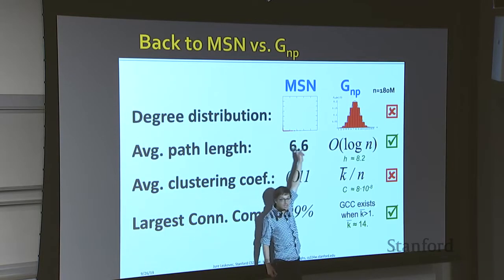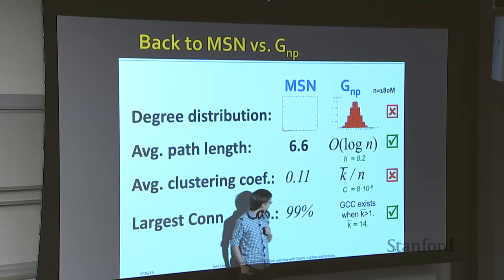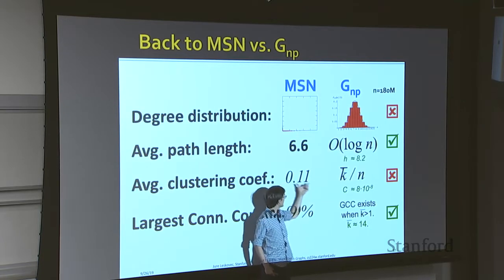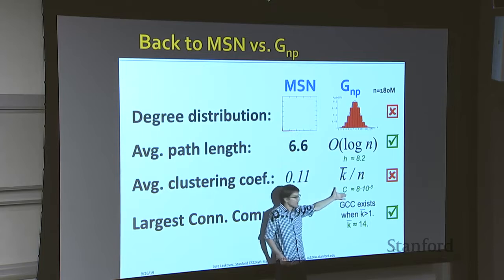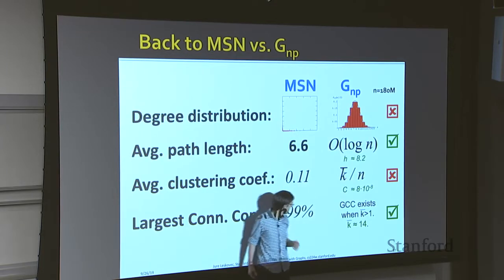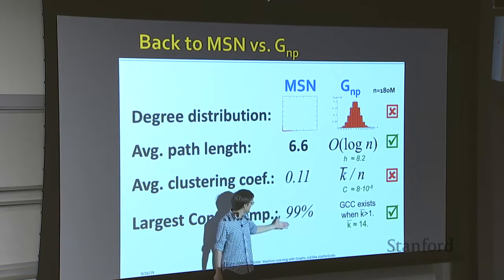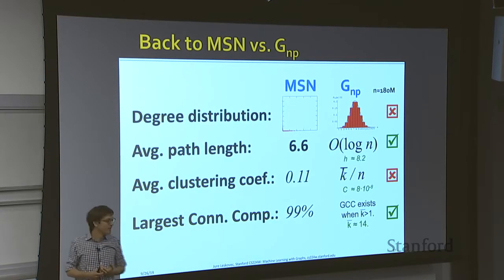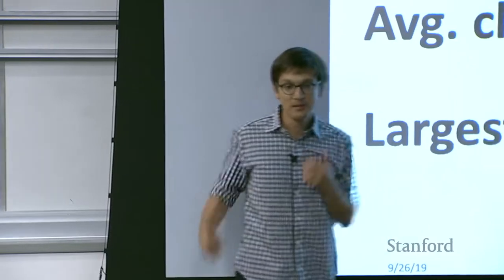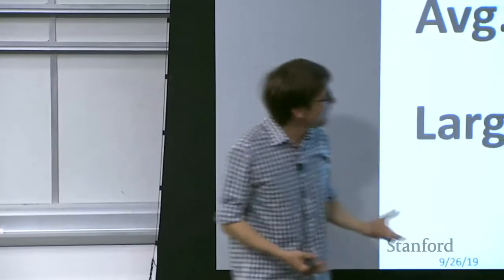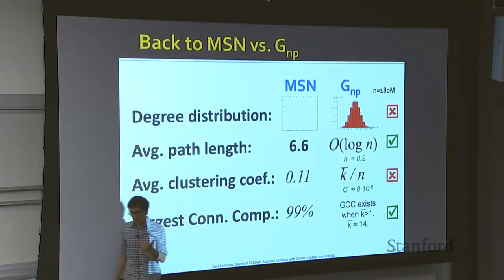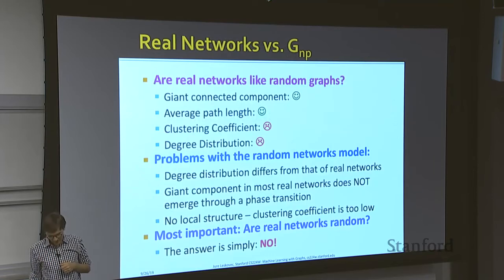For example, degrees seem much more interesting. What also seems interesting is this difference in the clustering coefficient, right? Here we have a lot of clustering. This thing essentially has 0 clustering, right? And then the connectivity, which would sound very surprising if you told someone, doesn't really seem to be too surprising, right? So by having this model, we now can make sense out of the numbers and measurements we did. That's the meta point I want to make.